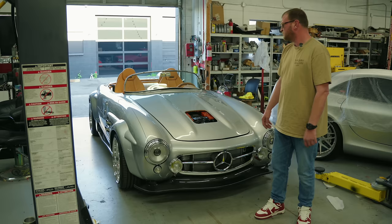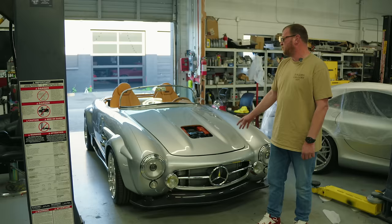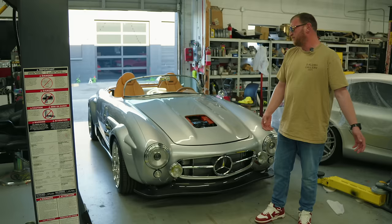Halfway through the process, the customer decided he definitely wanted the stick shift, but he definitely wanted to go faster. He wanted to tick one of the boxes that were available on the options list. So he decided to go for basically the whole shebang. We put in an E55 motor. We actually had to sacrifice a very nice 2006 E55 to turn this car into an E55. So we basically took everything out of an E55 and put it in here motor-wise.